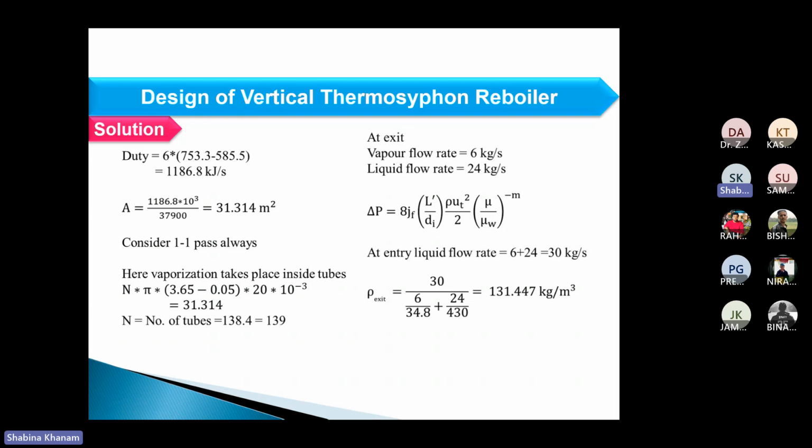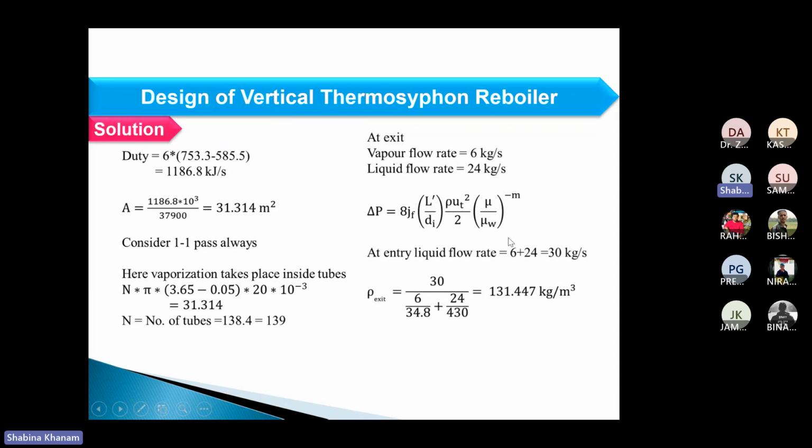And this is the expression to calculate the pressure drop due to friction. Okay, so what we will consider over here, we have two different conditions. One is when at the entry point we consider pure liquid, and at exit point we consider the mixture. So we will calculate the pressure drop due to friction considering both situations, at entry and at exit.